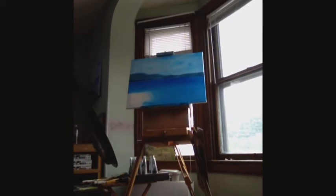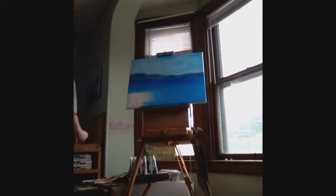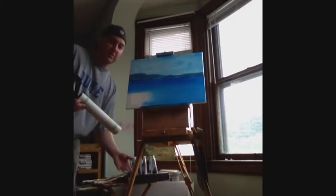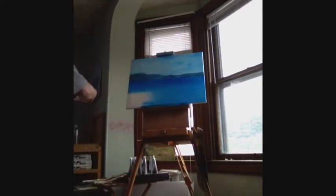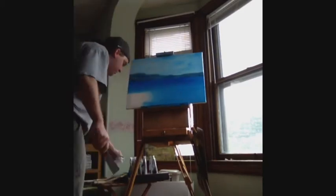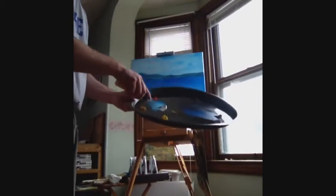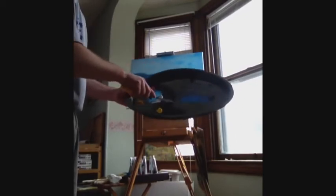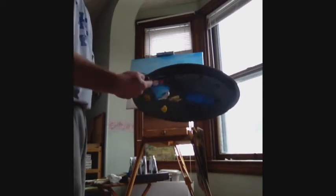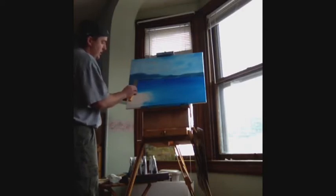okay? Now what you want to do here, same as you did with the purdy knife. Let's go ahead and clean it off with a paper towel. Too much stuff in my hands here. Just clean off your knife there. And then what we're going to do is take, let's say, a mixture of that kind of gold looking color, I forget what I called it, and then some of that white, kind of just marble it together there, and then cut across it and get that same little teeny bit on the edge there. Then we'll just come back up here and barely touch up in here to put highlights on that dark area you had earlier.